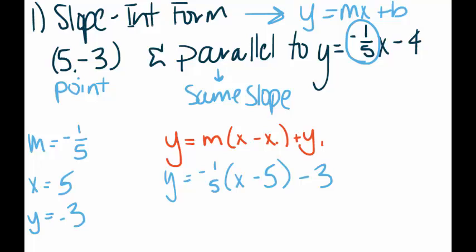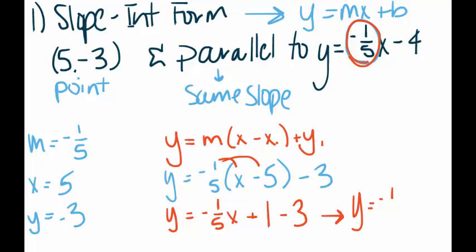If we distribute to simplify, we get y = -1/5 x, which is what we wanted. We said it was parallel, so we need the same slope. -1/5 times a -5, that's pretty convenient. That multiplies out to a positive 1. Minus 3, so we simplify this to get slope-intercept. We get y = -1/5 x + 2, minus 3, which gives y = -1/5 x - 2. And we have our slope-intercept form.